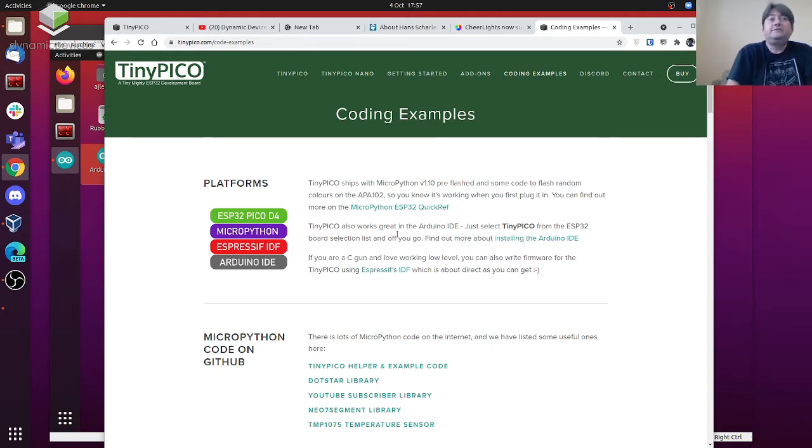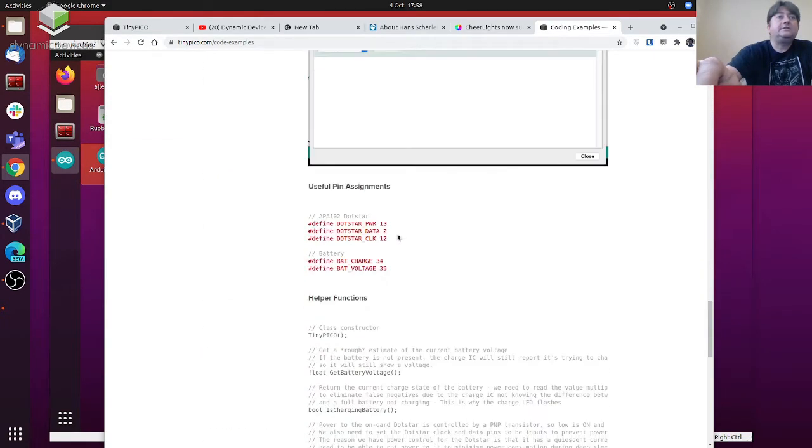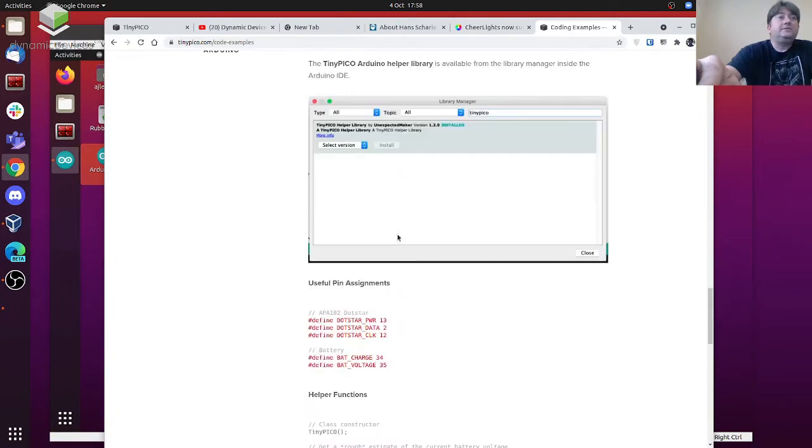Or alternatively, you can use Espressif's framework, the IDF. You can use that with Platform IO, which I tend to use, which is pretty good. We'll talk about that another time. But for the here and now, we'll talk about the Arduino IDE, because a lot of people use that. A lot of people like it. It's a good way of getting started. And that's documented somewhere around here.